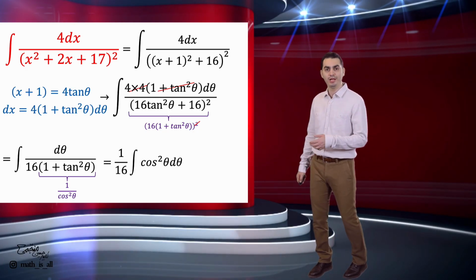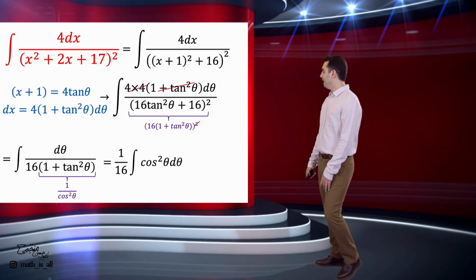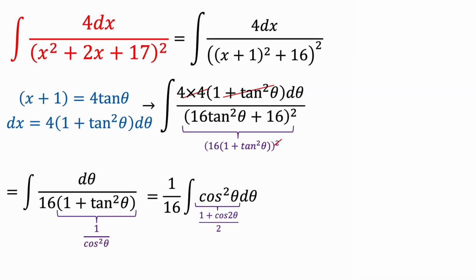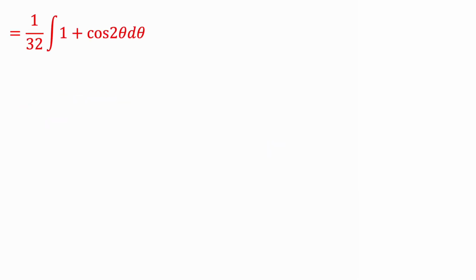It says cosine squared theta equals 1 plus cosine 2 theta, all divided by 2. Now, with the 1/16th that was already there, it became 1/32nd of the integral of 1 plus cosine 2 theta. Now, are we ready to integrate? The integral of 1 becomes theta. Well done. Someone mentioned x, but no, x is only for when we have dx. This here is the theta, my friend. So the integral of 1 is theta.